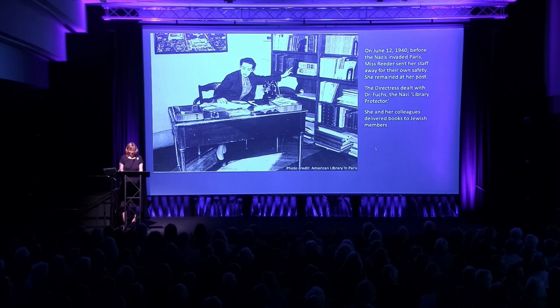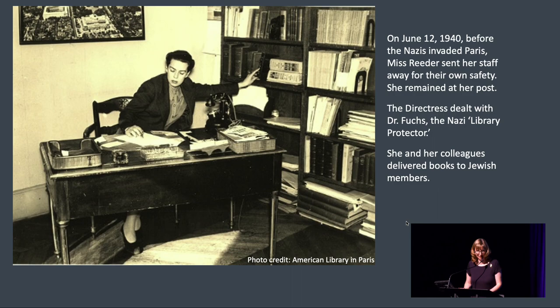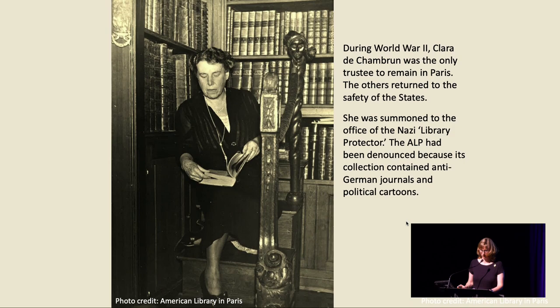This is another photo of Dorothy Reader, quite exceptional because she's at her desk and you can actually see it. Most photos of her show the desk covered with papers — she was so busy working day and night for the library. One of the things I love about this photo is her telephone. Remember how big telephones used to be? What would she think of our cell phones today? The photo behind her is an aerial photo of Washington, D.C., her native city.